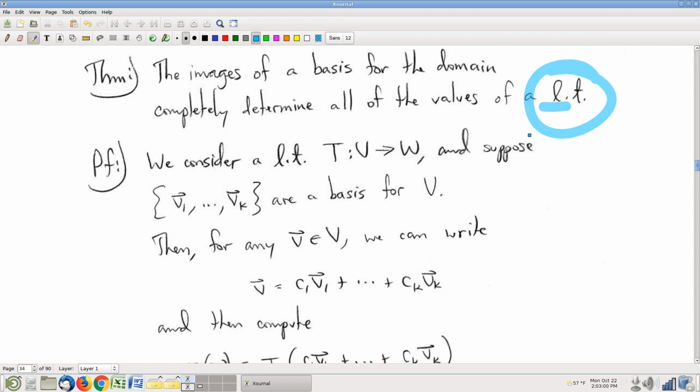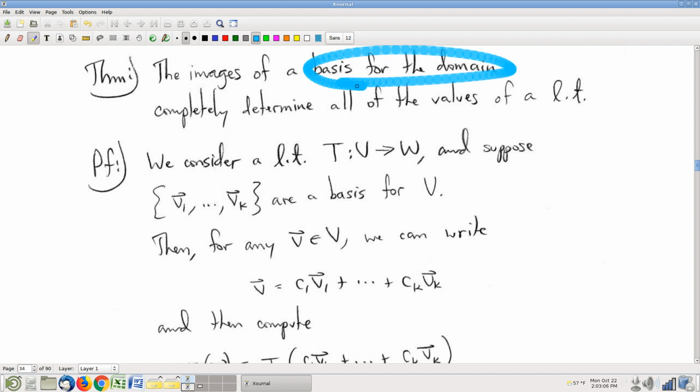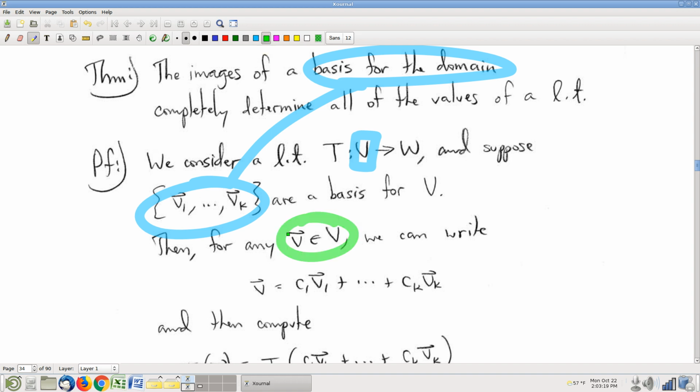That's a wonderfully convenient and simple proof. Here we go. Our basis, let's call that list of vectors v1 through vk. That's a basis for our domain here. And let's suppose I have any other vector in the domain. Any vector. Well, that vector in the domain is a linear combination of the basis vectors v1 through vk, by way of some coefficients. Don't know what those coefficients are, but we know that those coefficients exist, and we know that they're unique.